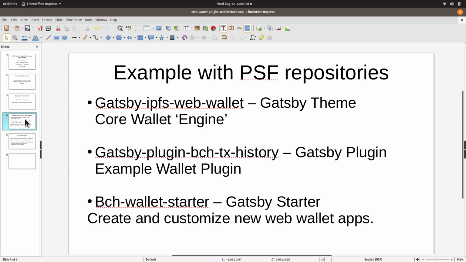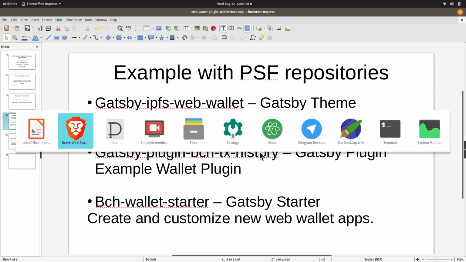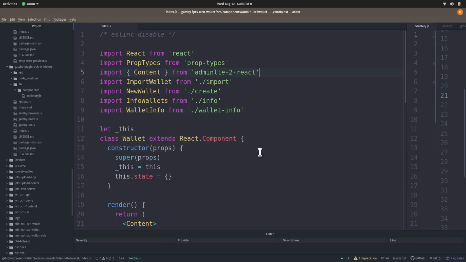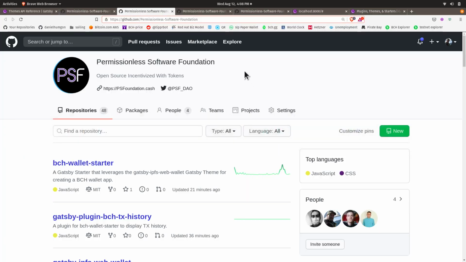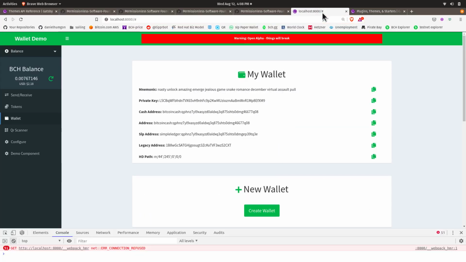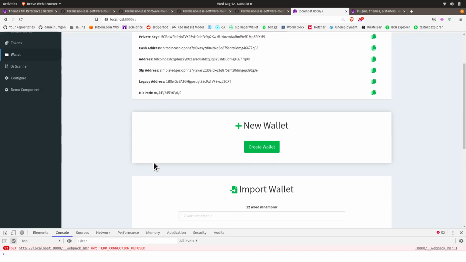Okay, I'm not quite there yet. Let me show the web wallet. This is the web wallet. It's not running locally. When it opens up, it defaults right now to this wallet view. This is all going to change, but for the moment, this is what's loaded.